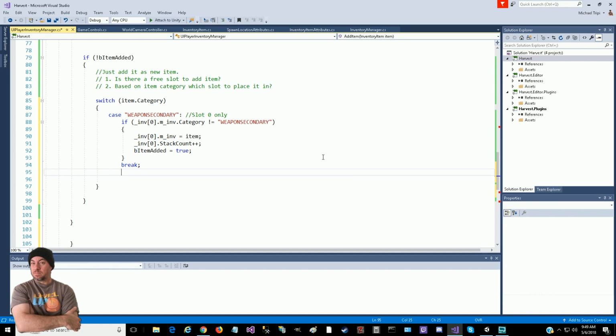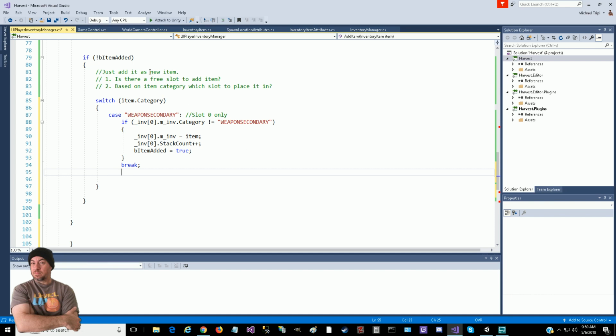It's really just these first 6 slots we need to worry about. After we do our specific checks, we could have just set it where it adds it to the player inventory, the general quick slot or the other extra slots, and then force the player to move those items, drag and drop from there to equip them. But what this switch statement here is doing is implementing an auto equip on pickup.